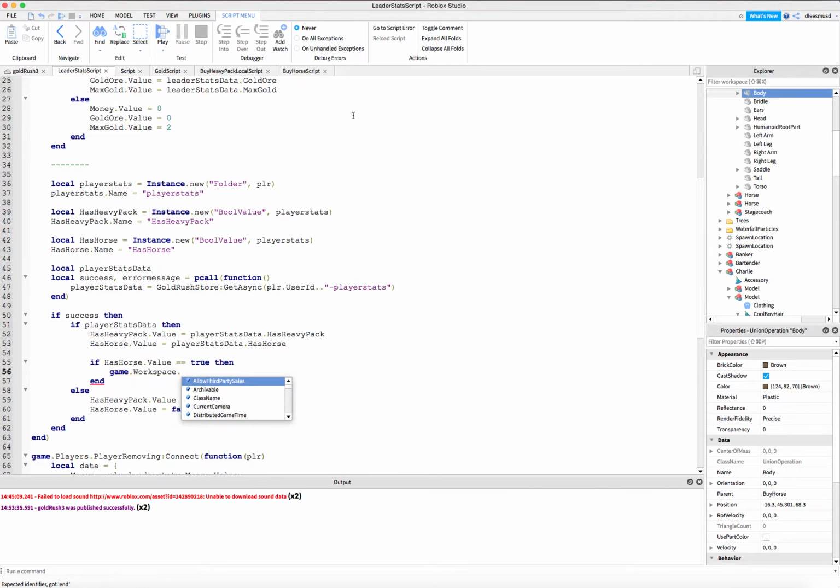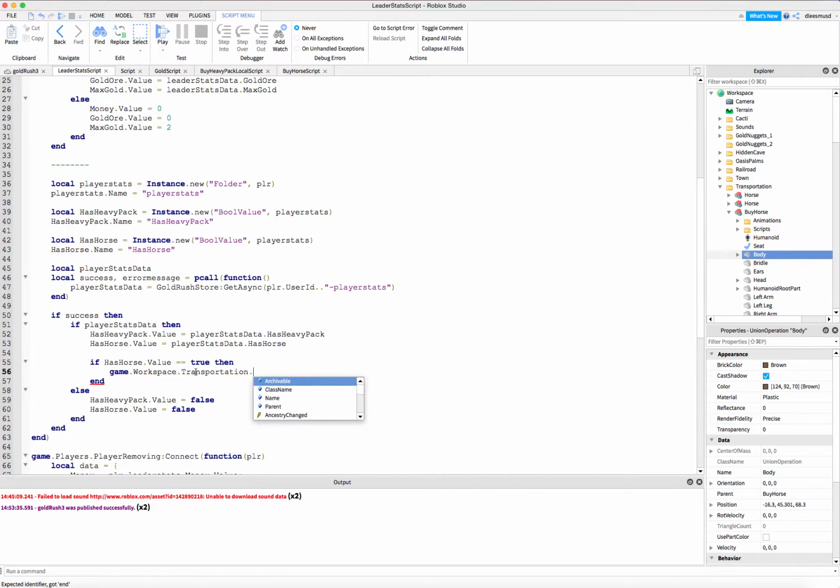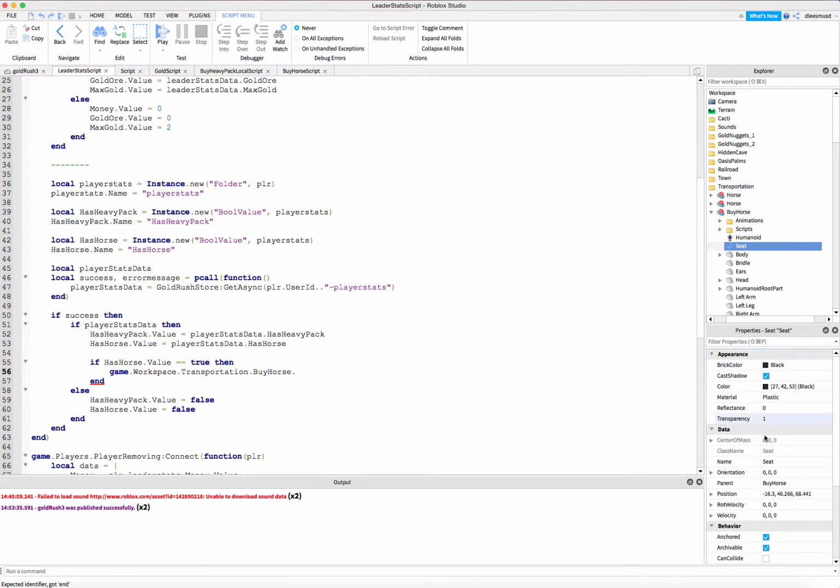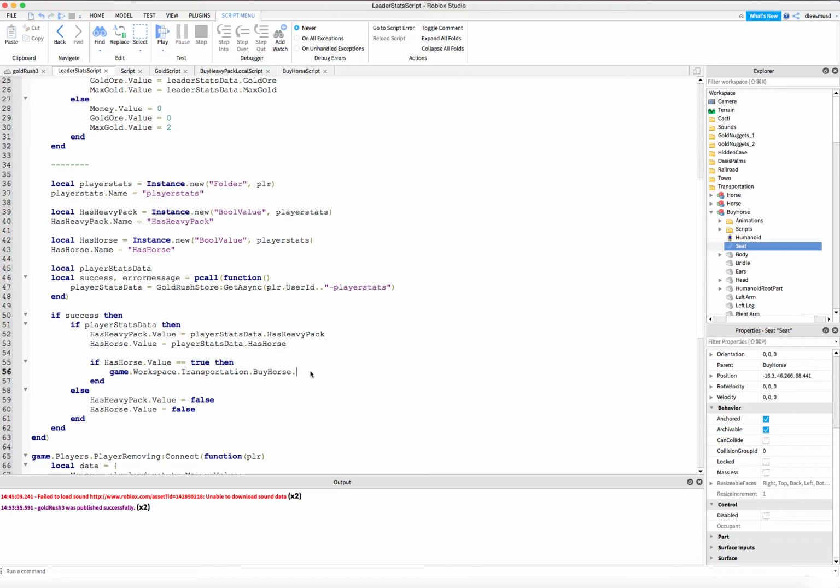And in here we're going to say game.workspace. And let's go ahead and find that horse. It's workspace.transportation dot buy horse dot, I believe it's the seat. Yes, it's the seat.